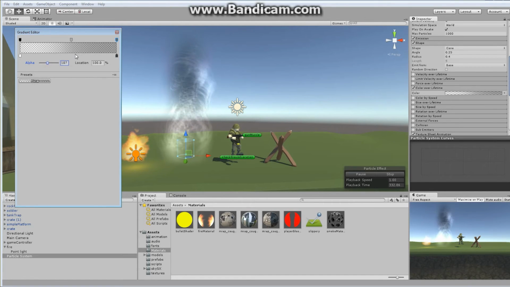I think this probably looks okay. Let's change where the color itself is to somewhere down here. That doesn't look so bad. So that's giving me a nice smoky look at the bottom where we're getting this puff of white smoke at the very bottom, and we're getting dark smoke on top as this thing actually changes. We might be able to change up this alpha a bit, make it a little bit more.